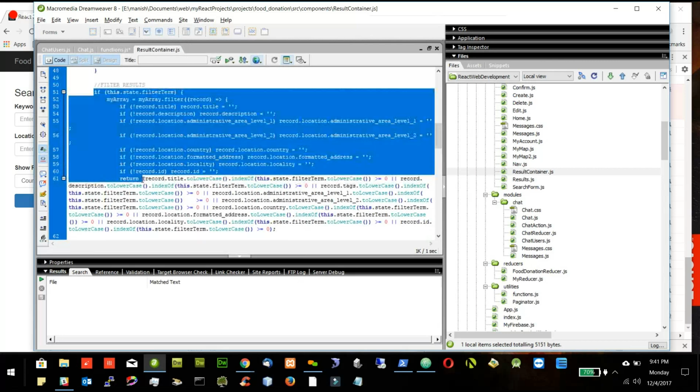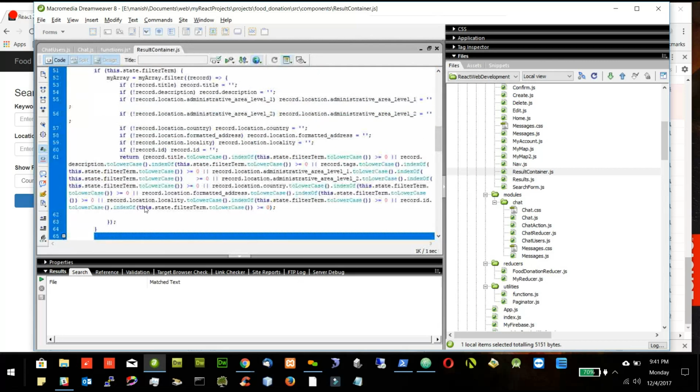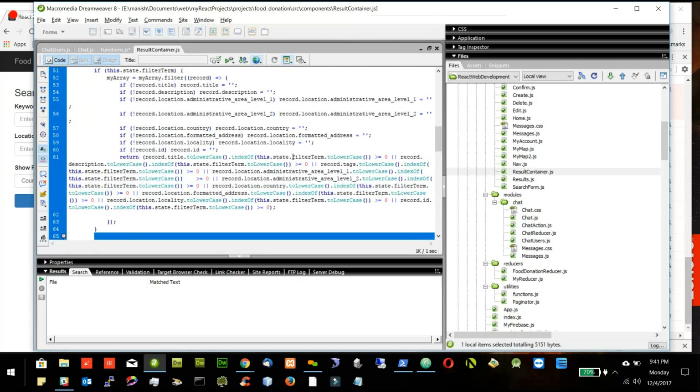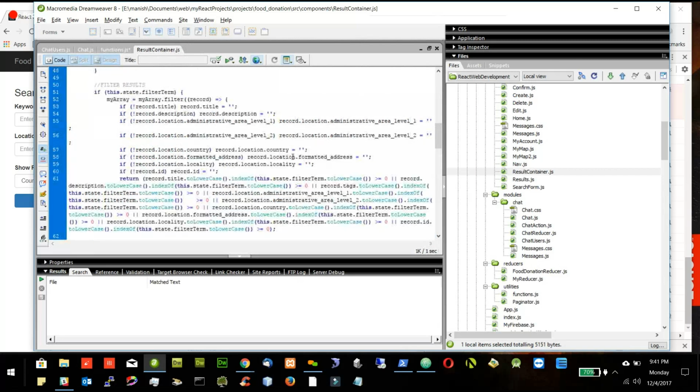For this filter and this sorting, what other things do we need to pass? The criteria to filter by? Yeah, criteria to filter by. Maybe we can say I want to filter title, I want to filter description, I want to filter text. So in this project we have title, description, text, but in another project it will be different. So in each project it will be different.